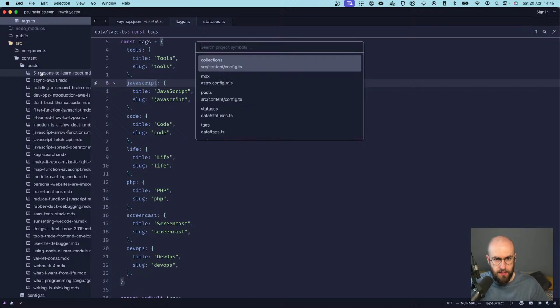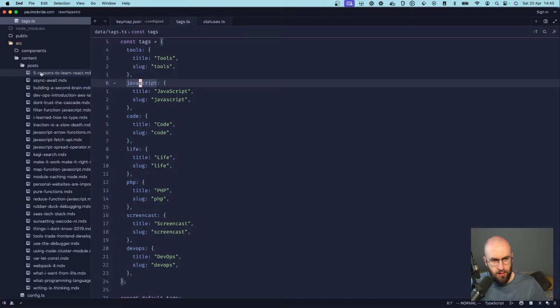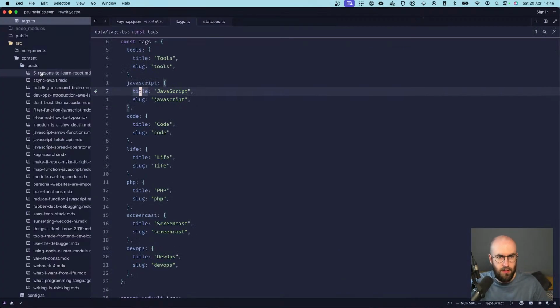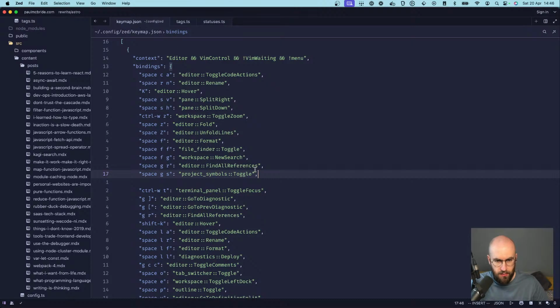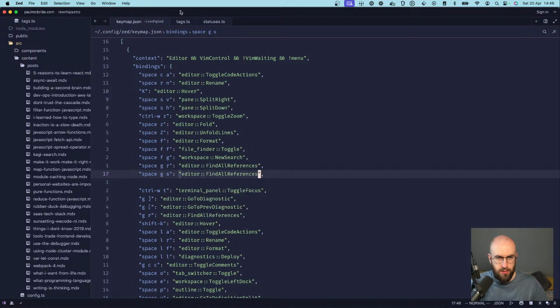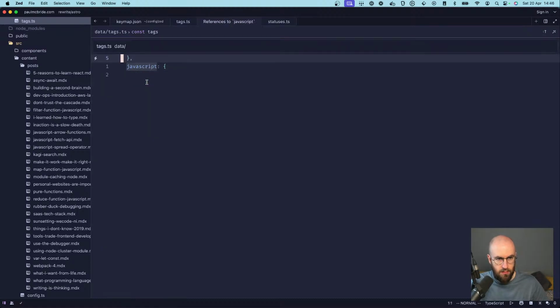But I was hoping to find the uses of this symbol that my cursor's under. So reference search. I wonder. Let's try that out. See what we can do in here. Find all references. That sounds more likely, I think. Okay, so let's try that. So we're looking for this tag. Yep, there we go.